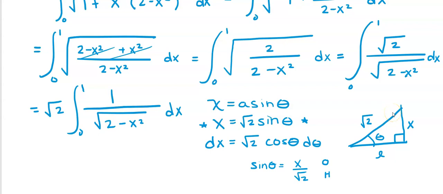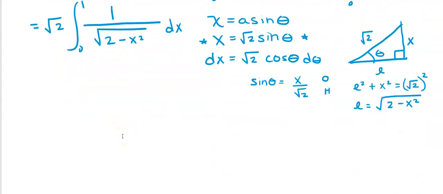And to do that, remember we use the Pythagorean theorem. And so this will end up giving us that the length is equal to the square root of 2 minus x squared. So this radical here, 2 minus x squared, is what we started with in the denominator of our integral. So I know that I'm setting up my trig stuff correctly. Okay, so now that I know I'm setting it up correctly, let's actually do the trig substitution.